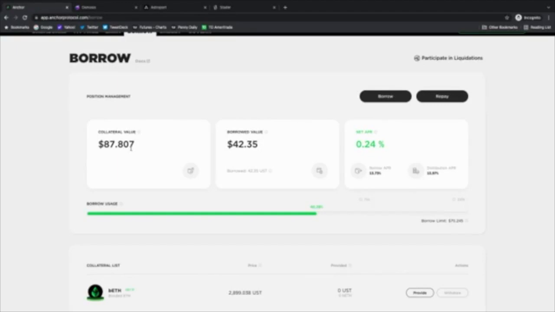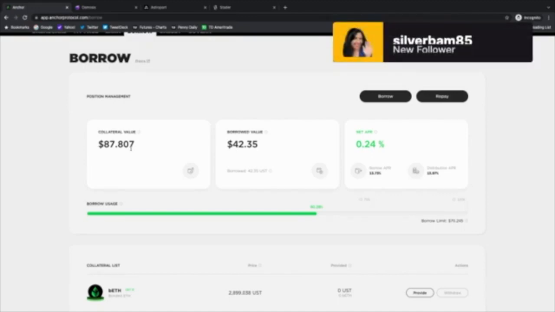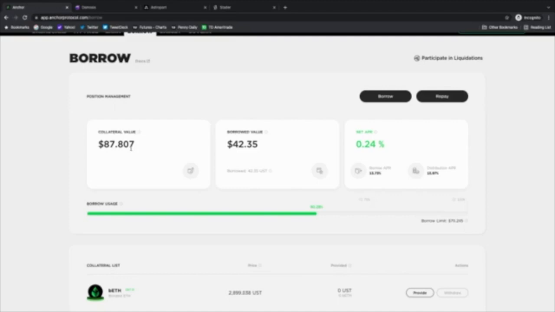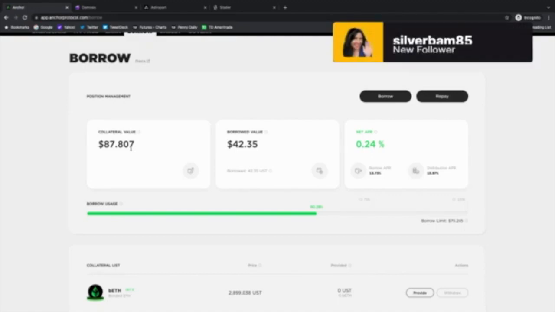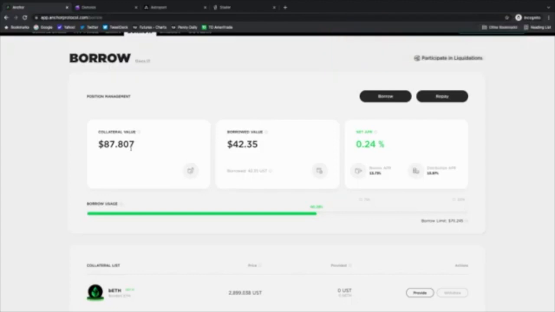And now that Luna's price is much higher than when I first got it, my ability to borrow off it is much higher. So with my 20K worth of Luna, I can pretty much instantaneously borrow about 50% of that with relatively low risk. That would be another 10K I could just use whenever I feel like it, while still being exposed to the underlying price action of Luna itself, because it's in collateral. That's the benefit of being able to borrow off of your assets.